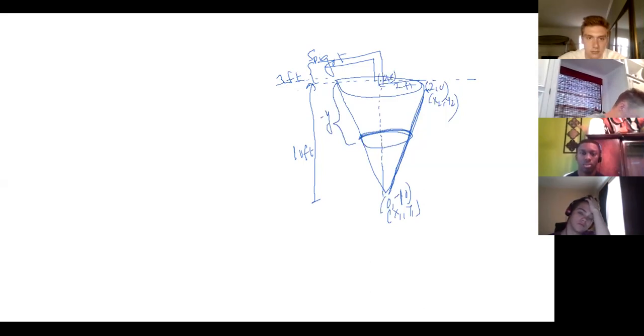But I'm interested in y. I have to have some function of y. So that's why I fix these 2 points and try to figure out the equation of the line. And then after that I'm going to write x as a function of y using that equation of the line. Good. So what is my slope first?